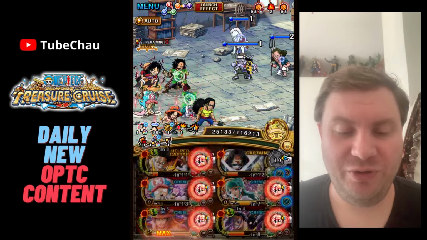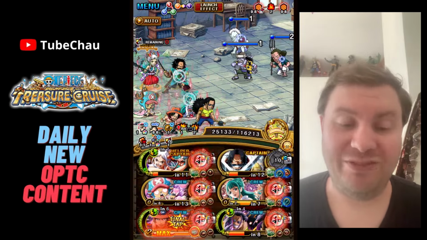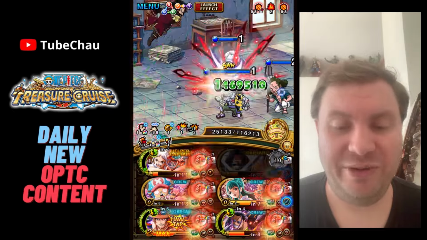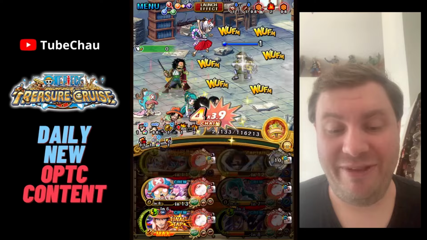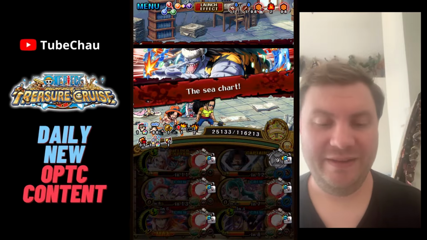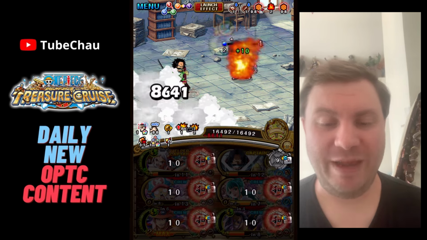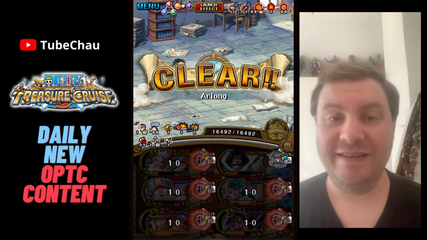And the Brook support on Chopper removes the para. Pretty funny since we've already used Chopper twice, but that support only procs if there is paralysis or the spear to be removed. So I'm very thankful it works like that, otherwise we couldn't have used Chopper. But yeah, easy kill, everything gets blown away, but Arlong dies before I can do anything. So yeah, that's the team.